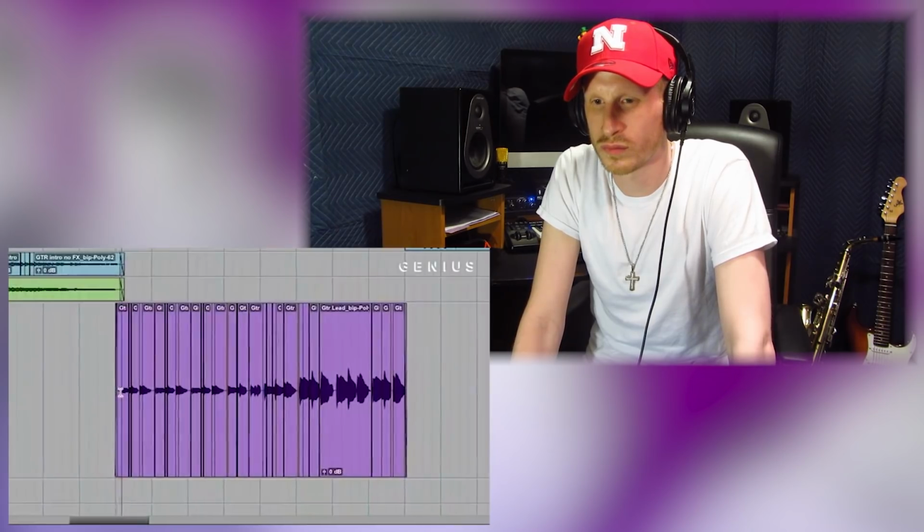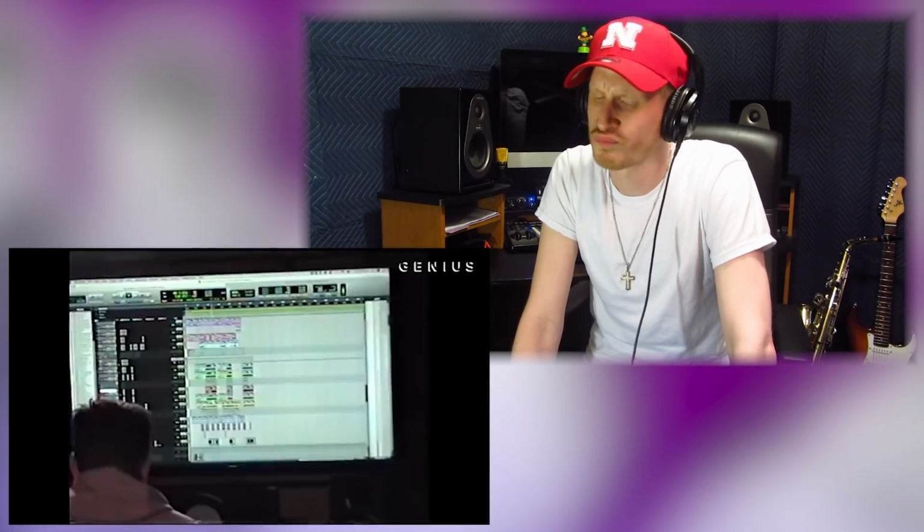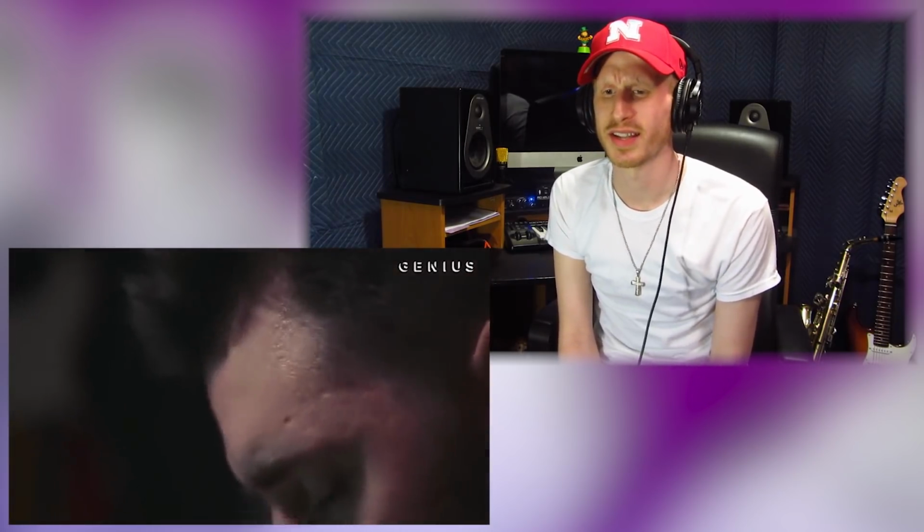So once I had those basic chord layers down and the energy going the way that I wanted, Candace added a guitar in this section, which sort of acts as the lead melody. I think it just adds a nice counter melody. I don't know if I even noticed that.